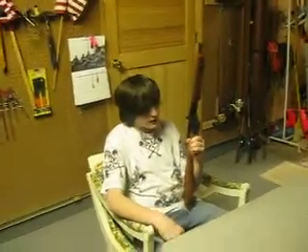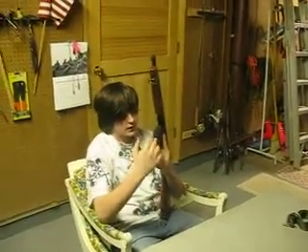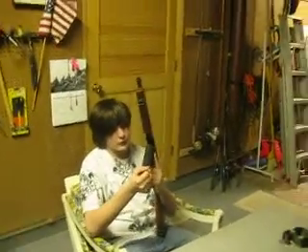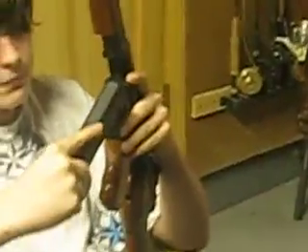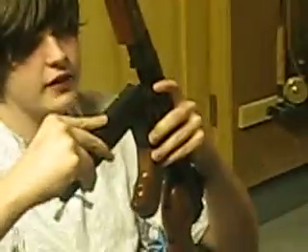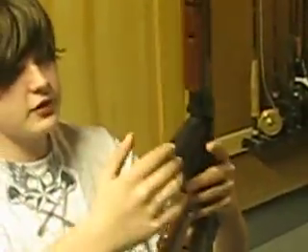The first thing I want to talk about with this gun is the clip. The clip is a big issue — not a big issue if you don't have to worry about pressure situations. But if you notice this groove, this rail meets with this groove, and if you don't have it perfectly lined up, it won't go in. You have to get it lined up and give it a good crack.